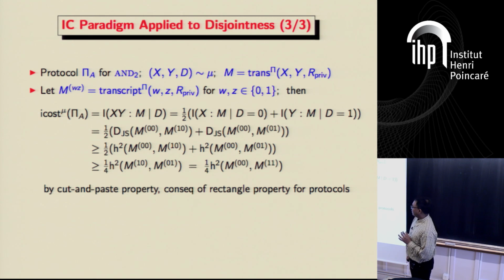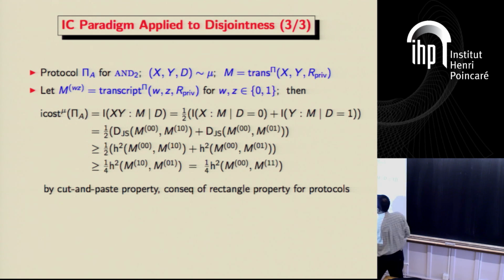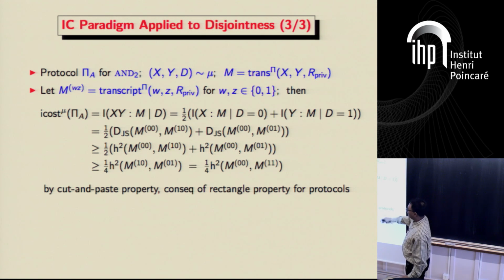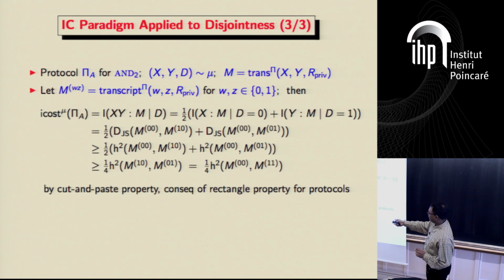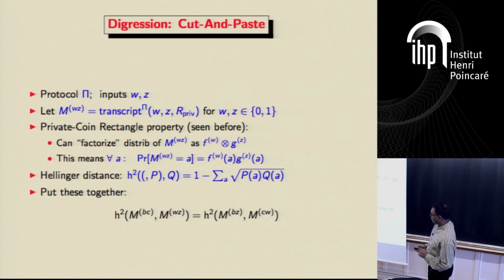Okay, so it turns out that here we have to use the structure of a communication protocol, and we can do so to say that there's this cut and paste property. So we can take the 1 from here, cut it and paste it here, and exchange this 1 here with this 0 here. Or it's like chromosome exchange if you like. So this is exactly equal to this because everything happened in a communication protocol. And once we have that, it should be clear that these 2 distributions have to be far apart, because in one case the AND is equal to 0 and in the other case the AND is equal to 1.